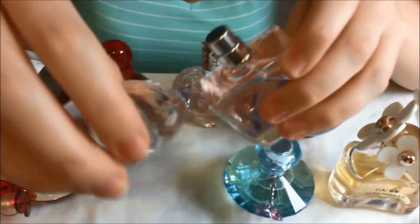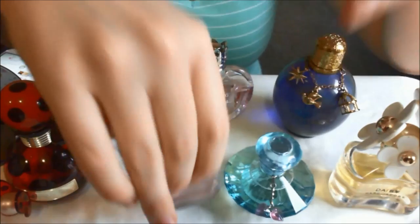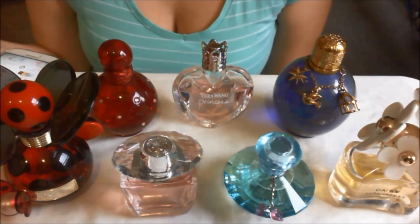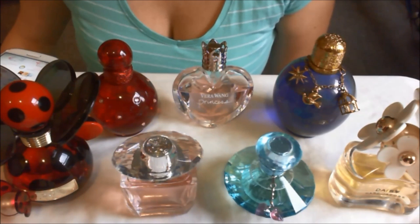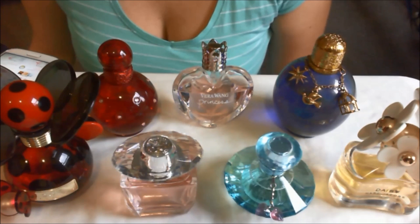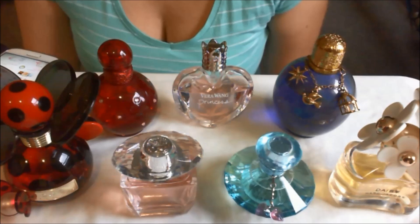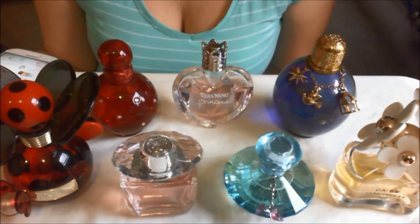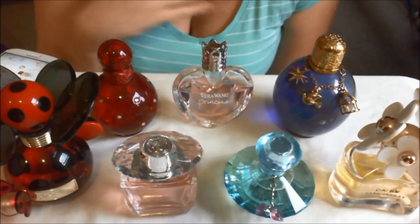We have this gorgeous little crystal lid and a pink fluid inside the bottle. It's another sort of spring-summer day scent — it seems to be the theme of the video. It has top notes of pomegranate, yuzu and frosted acorn. Peony, magnolia and watery fresh lotus are in the heart. And the base has amber notes from plants, musk and redwoods. So it starts out quite fresh, fruity and floral, and then settles into your skin with a really nice light musk. It's not cloying, it's not over the top.